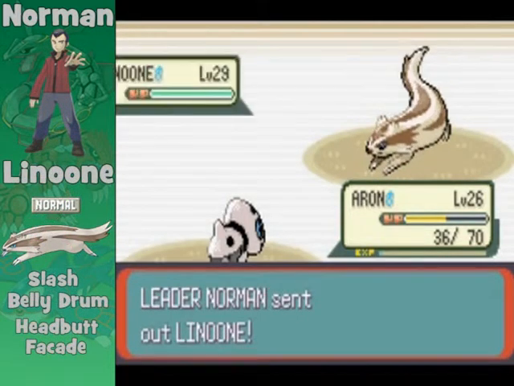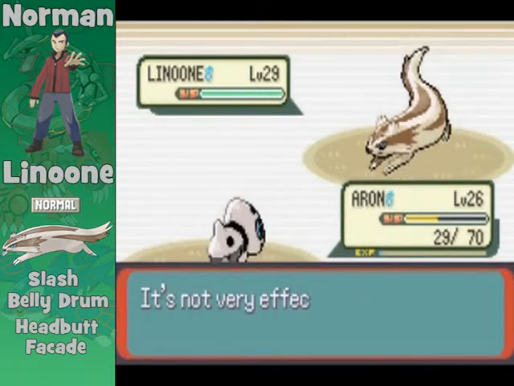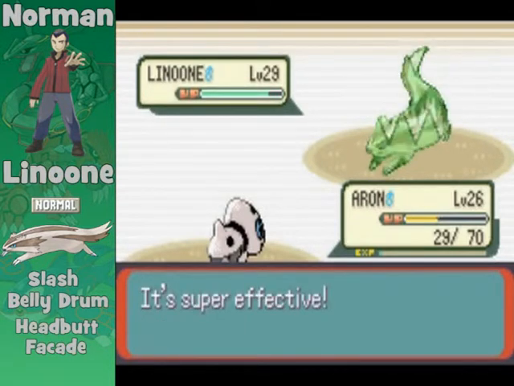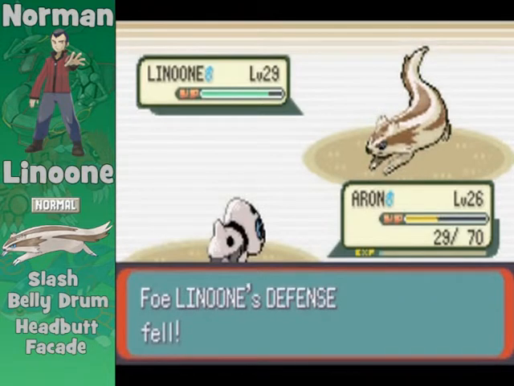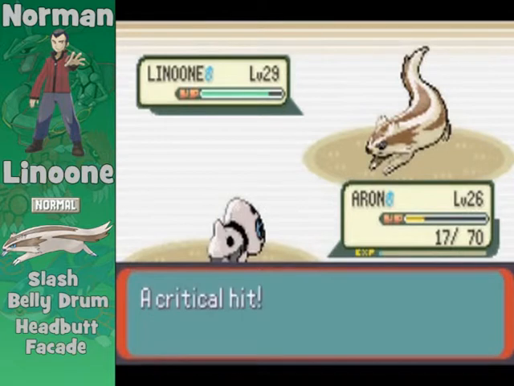Norman's last Pokémon is Linoone. The most dangerous thing Linoone can do to you is to use Belly Drum. Belly Drum will cut the user's HP in half and maximize its attack. If that happens, Linoone will be able to sweep your team. Probably the only thing that can stand up against that will be Steel types, which is why I'm using Aron right now with its double resistance to normal type moves.